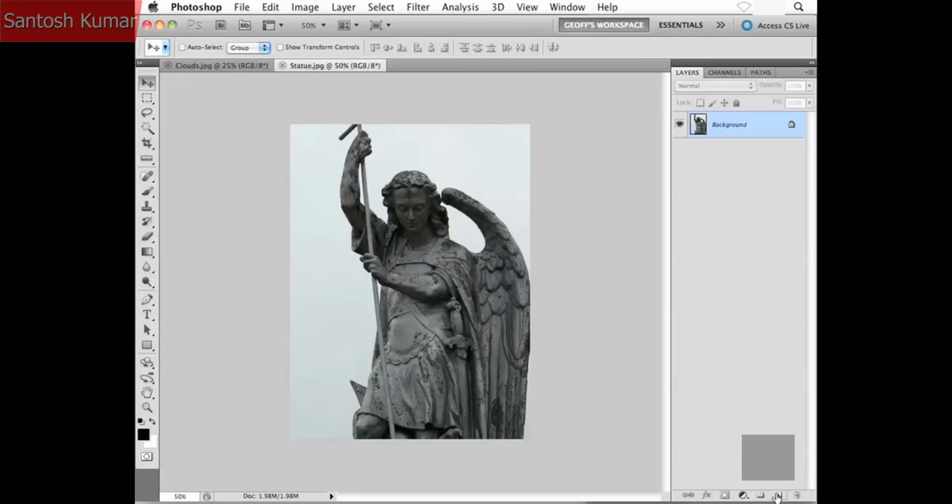So here's what we'll do. I'm going to create a new layer just by clicking on the page icon there. And now what happens is above my background layer, I get Layer 1. Now, there's nothing on Layer 1. It's an empty layer. But here's what I'd like you to do. Beside each layer inside the Layers palette, over on the left-hand side, you can see we have this column where we have some eyeballs. Now, try clicking on the eyeball beside the background layer.